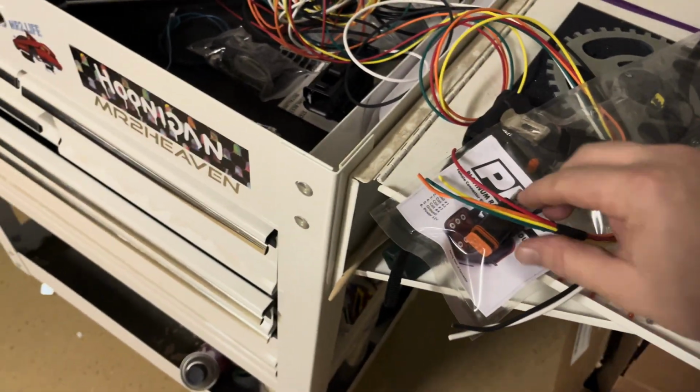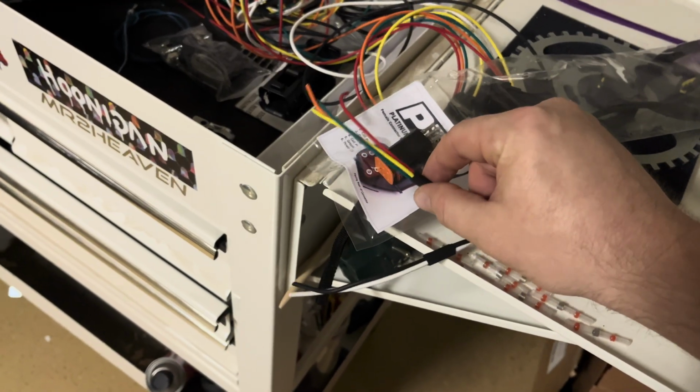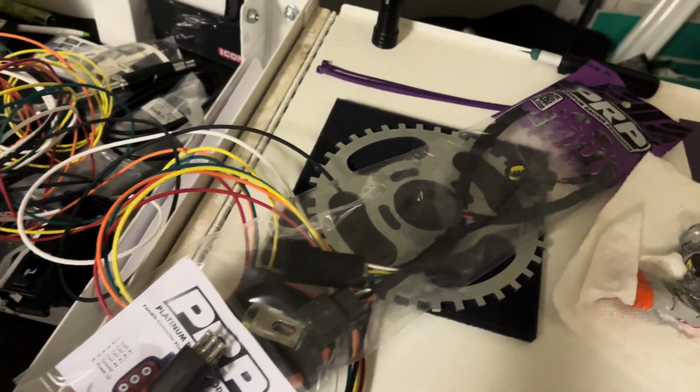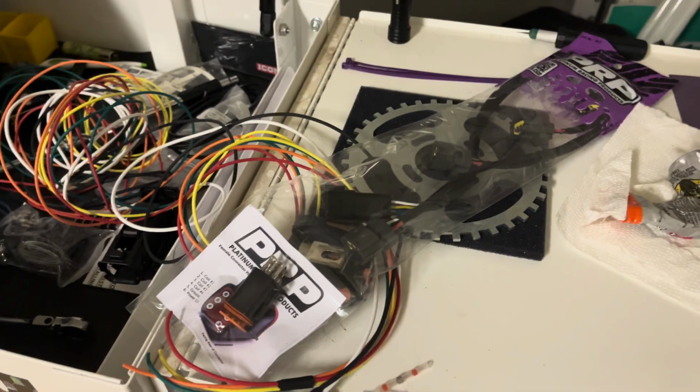And then here's some more looms actually. My 4 signal wires for the new coil on plug injectors. These are 20 gauge, and then these are 16 gauge. This is a ground and power that go into this 6-pin connector, which plugs into the already created harness that attaches to the individual coil on plug igniters. More to come on that.